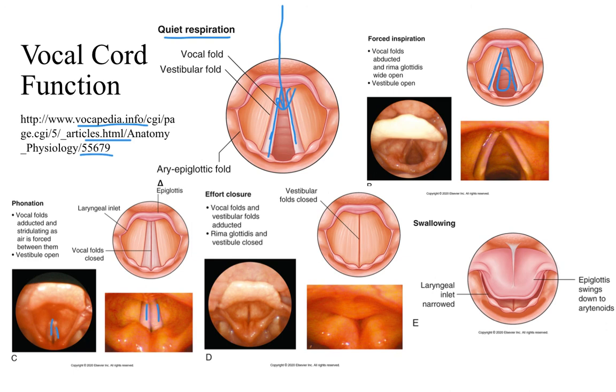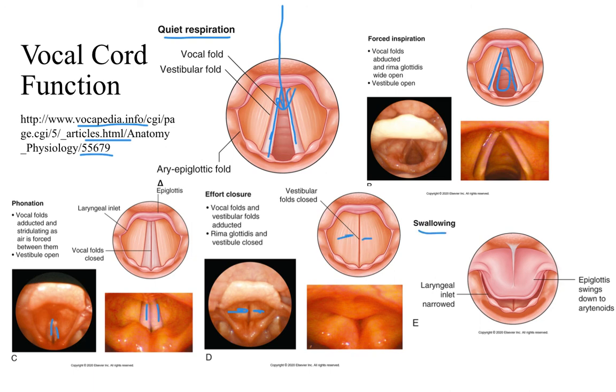When we force our vocal cords and our vestibular folds to close, this is what we see right here. So we don't see the vocal cords anymore because the vestibular folds are also closed, and this is that bearing down position during defecation or urination or birth. This is what it would look like. Both your vestibular folds and your vocal cords are closed, adducted, and that's what this would look like.